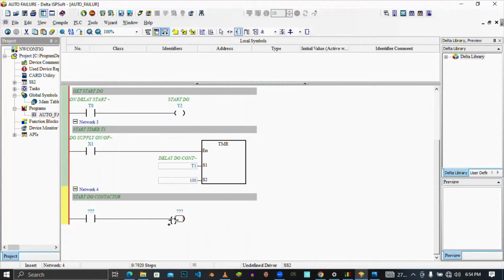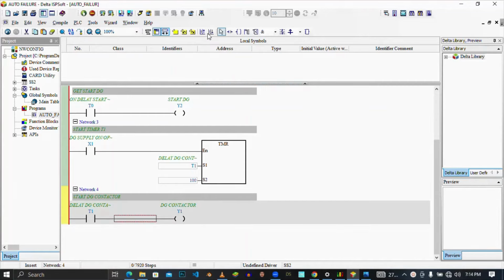So this is our output. Here I will name it T1. So this contact should be our Y1, because Y1 is our DG contactor. I'll press enter. So when the T1 timing is completed, this new contact will be on and it will make our DG contactor on. Now again we insert a new network guys.